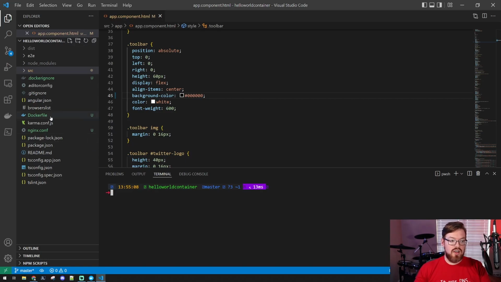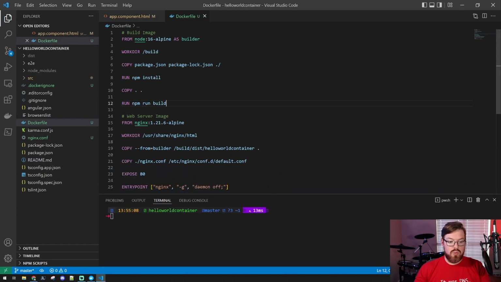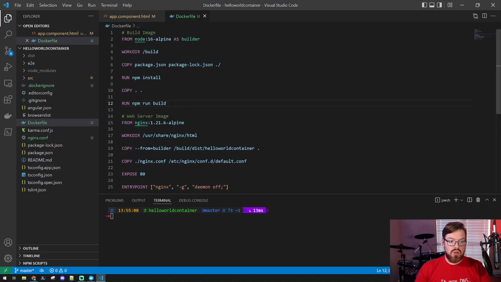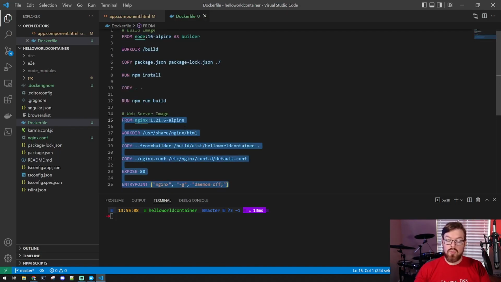You can see here that I have created one, and this is what it looks like. So we are making use of multi-stage build containers here. Basically what that means is we have a couple of different sections that are doing different jobs, resulting in a cleaner, smaller, more efficient container image in the end. So we have sort of this builder image, if you will, and then this is our web server image that will actually run our built and compiled code.